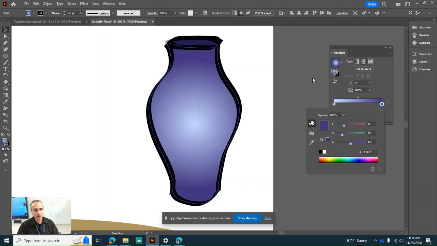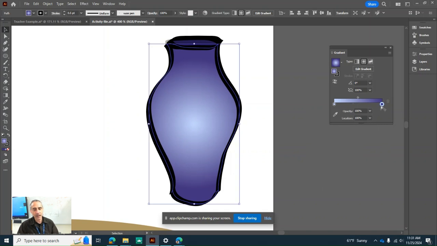So going back here, you know that you can edit this. You can pull in your sliders to adjust your gradient. I want more of a, I'm going to pull this all the way back out. This little diamond, the gradient slider here, just kind of biases how much you see of each. I'm going to pull this back just a bit. Now lastly, this is okay, but really it would look better if this highlight was up here, where I'm circling here. And you'll notice this when you try this on your own.